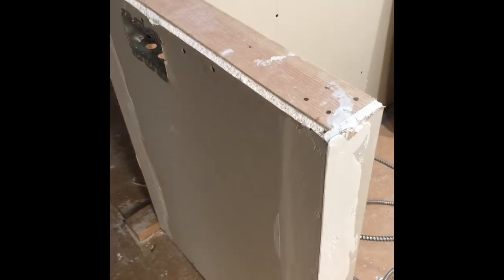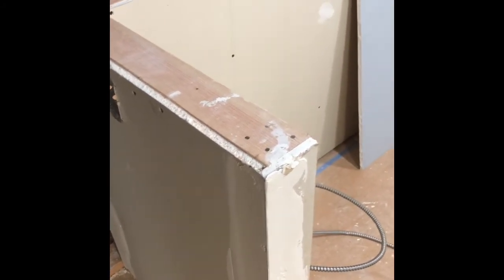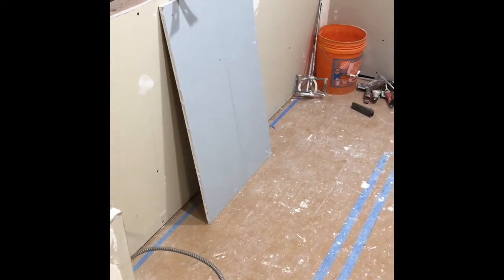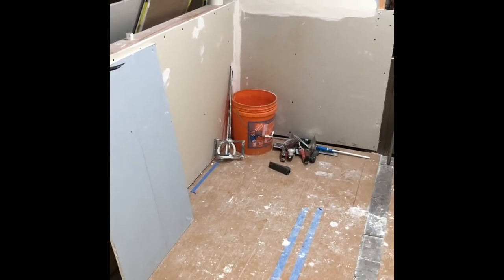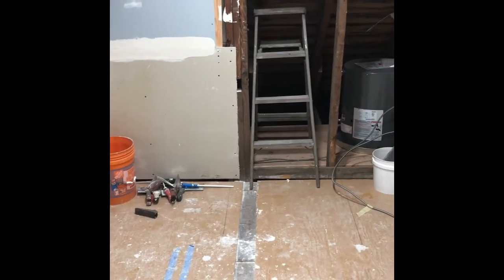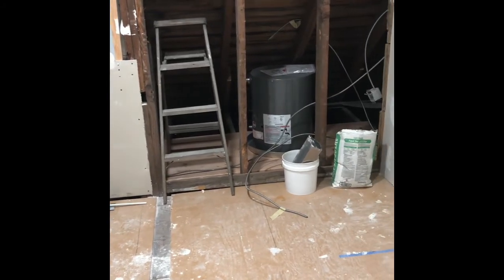We come around to the stub wall in the kitchen. As I said, this will be countertop with an eating bar over the top all the way along here. Corner unit so that there's little wasted space as far as storage goes. The sink will be right here in the middle. No sheetrock here yet because the inspector has to see the water heater before we pass on that.